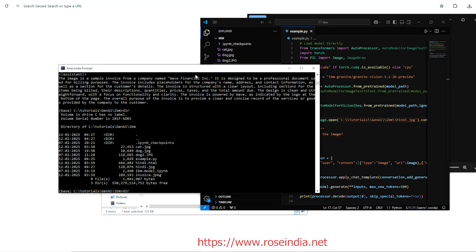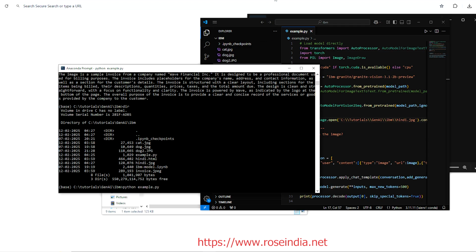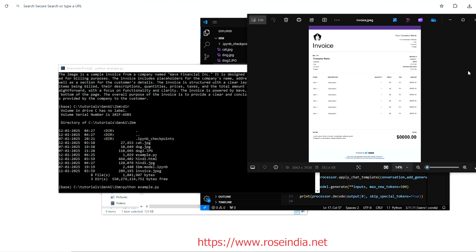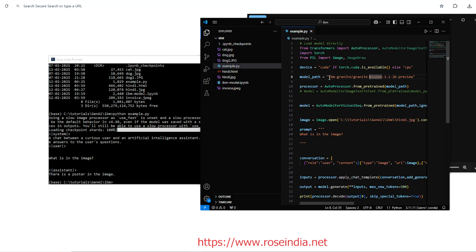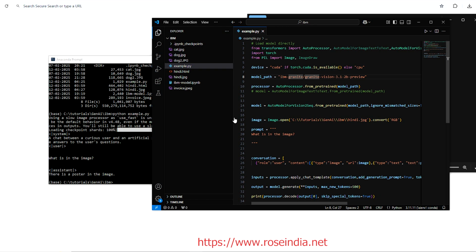Now run the program. The output from the model is that this is a poster in the image. In this tutorial, I will show you how you can use the IBM Granite Vision model to perform all these image related tasks.